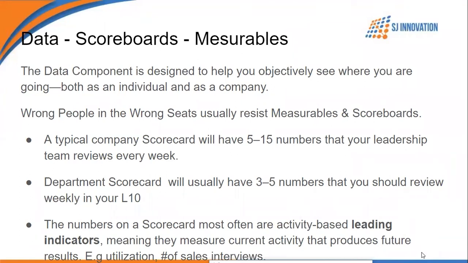Now you will say that we already do a biz review, we check all the numbers, like our utilization, hub stuff record, or various things, whatever you are checking right now. Yeah, that's fine, it's a kind of scoreboard. But what we feel is we need to improve this scoreboard. It cannot be just a standard scoreboard which is the same for all the teams. What EOS says is you need to define your own scoreboard. It should be more suitable for your team, something using which you can actually measure success or failure of your team, whether you are moving towards success or failing. Unless you are able to get that sense, that scoreboard is of no meaning, frankly speaking.